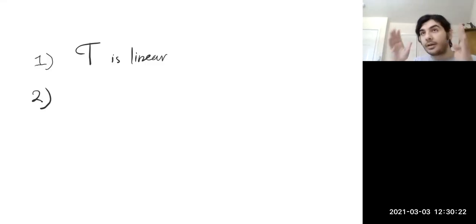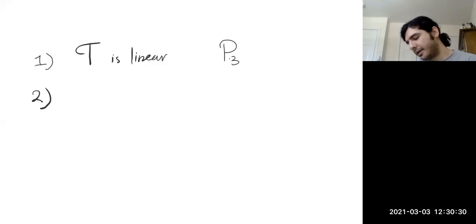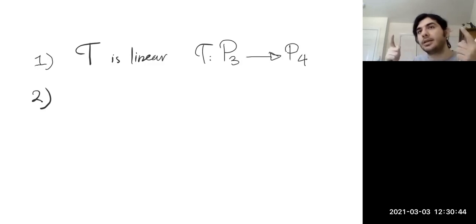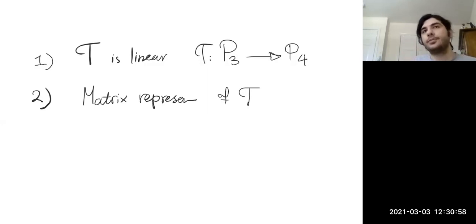And two is that whenever you have two vector spaces, you can fix a basis for each of them. So for example, here we have P3 and P4. We can set a basis for P3, we can set a basis for P4, and then any linear map, when we set bases for the domain and codomain, would have a matrix representation. We can represent that linear map with a matrix. So what would be the matrix representation of T with respect to some basis you choose? Okay, think about that for a few minutes and then I will write down the answer.